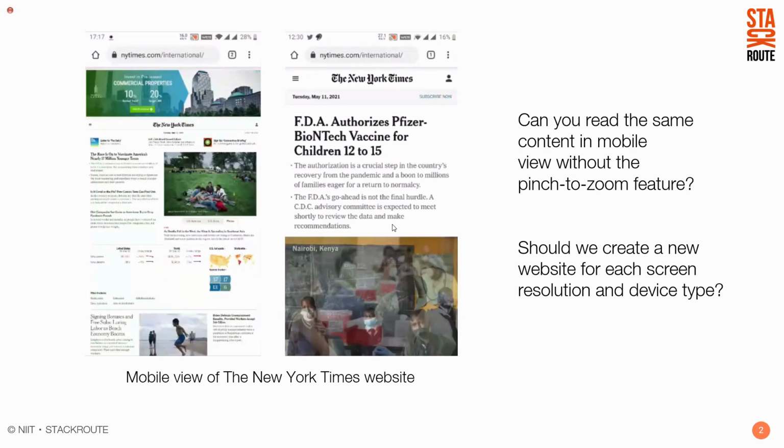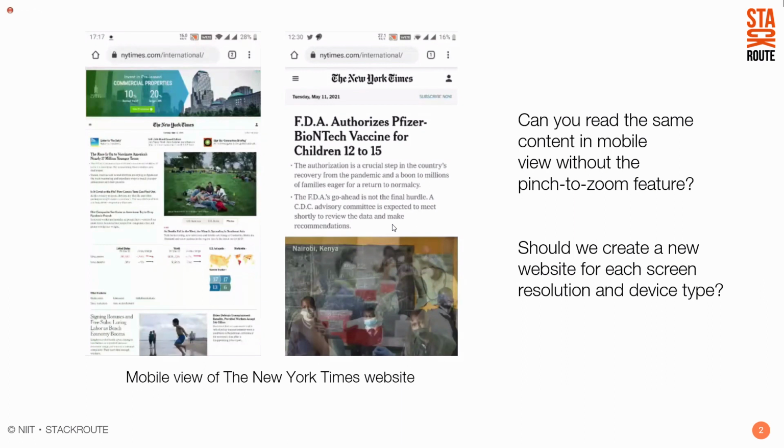A big question mark. Ma'am, we can make it relative to the pixels on the screen, as per the device width. As per the device width, that's what I'm asking.